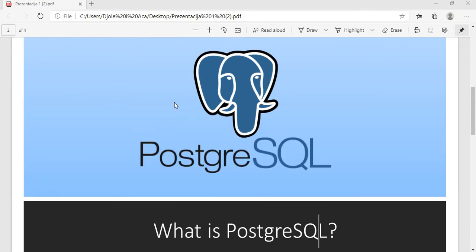First, what is PostgreSQL? PostgreSQL is the world's most advanced open source database and the fourth most popular database. In development for more than 20 years, PostgreSQL is managed by a well-organized, highly principled and experienced open source community. PostgreSQL supports both SQL relational and JSON non-relational querying.